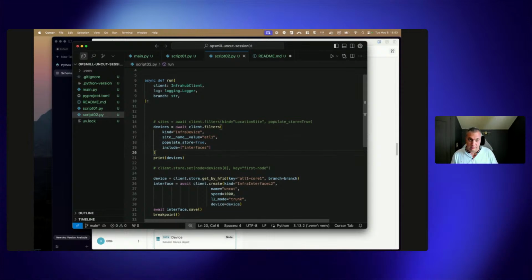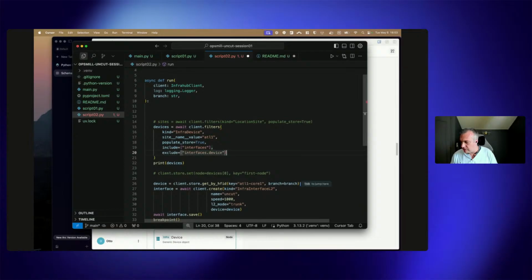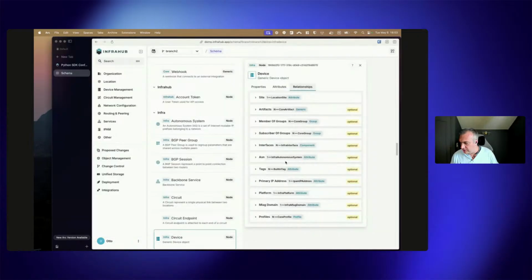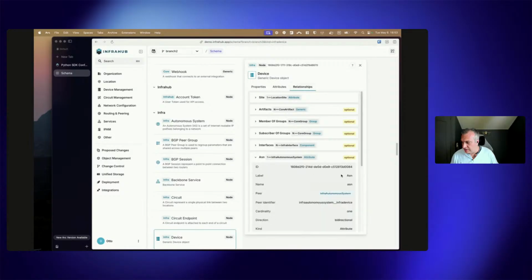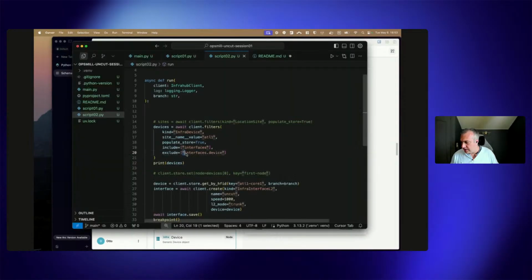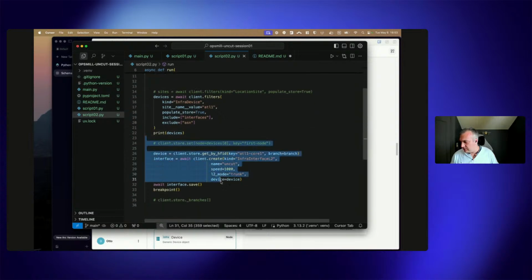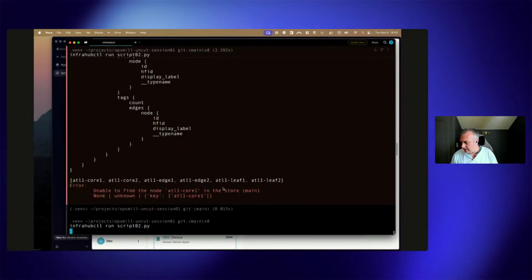So we need to do more testing on that. But I feel like that would be a much cleaner and easier implementation, because right now we have those default attributes, relationships of type attributes and of cardinality 1, and then whatever we include adds on top of it, and whatever we exclude adds on top of it as well. So for example, here, if I wanted to remove the ASN, I could just say I want to exclude the ASN, and then we can just get rid of all of that and look at the query that will be executed.